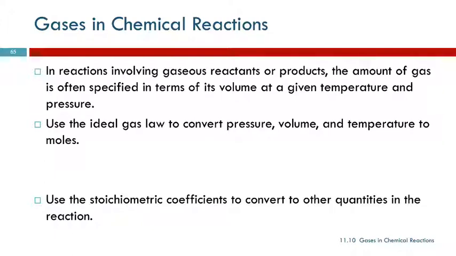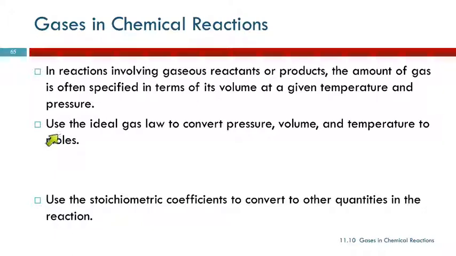When we have gaseous reactants or products, the amount of gas is not usually given in moles. It's also not given in grams. We're accustomed to seeing things given in grams. Oh, grams of this and grams of this and how many grams of that. Gases are hard to weigh, right? You could do it, but it's not easy. So we often give amount of gas in terms of its volume, its pressure, and its temperature.